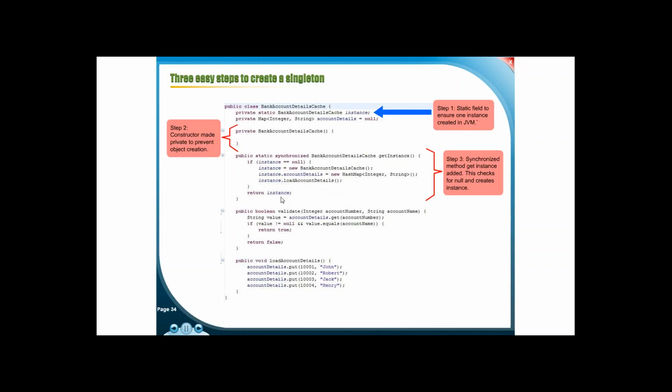So whenever an object is created, the object would be ready with those account details in the map. And here you can see we are making use of that. There is a method validate which takes the account number and the name. And from account details, where do we have reference? Map. So get. You are passing the account number and you get the value. And if the value is not equal to null and value dot equals to account name, you are obtaining the boolean value. That means if there is a name associated with that account number, it returns true, else false.